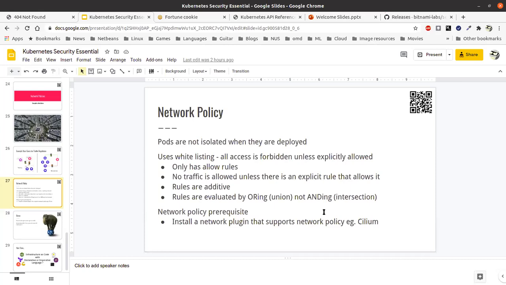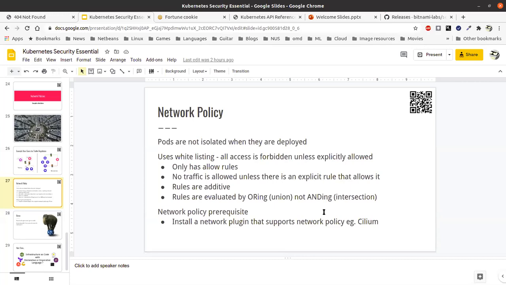So you add allow rules, right? And the rules are evaluated using OR, not AND. That means they are not the intersection of the rules, they are the ORing of the rules. So if any rule in there allows the traffic to enter or exit, the network policy will allow it. Okay, it's not the intersection of the rules, right? It's the ORing of the rules.